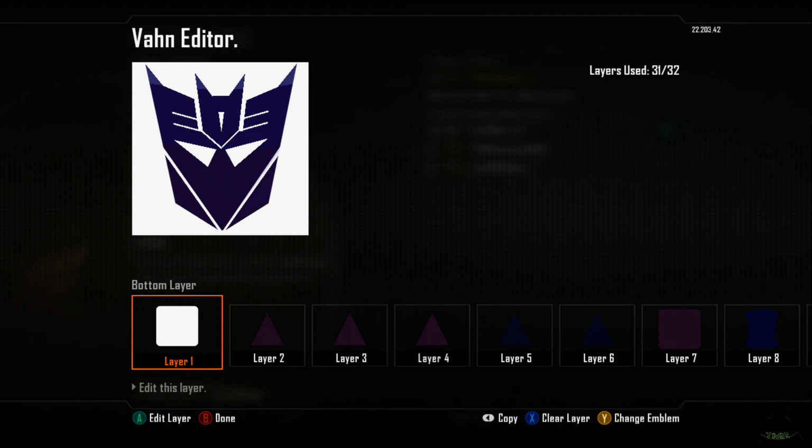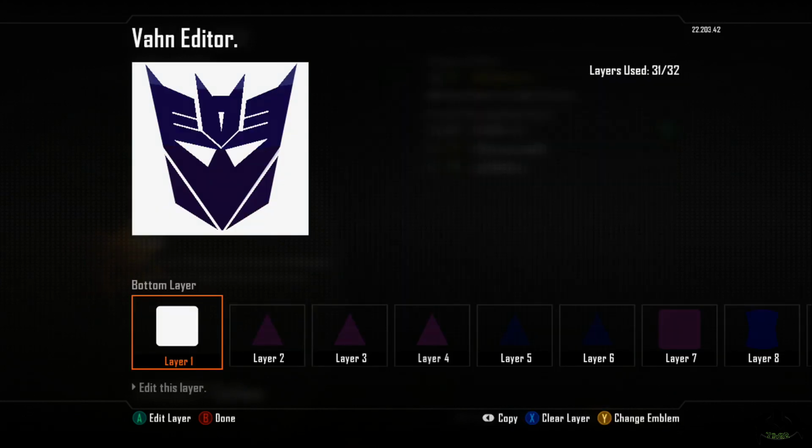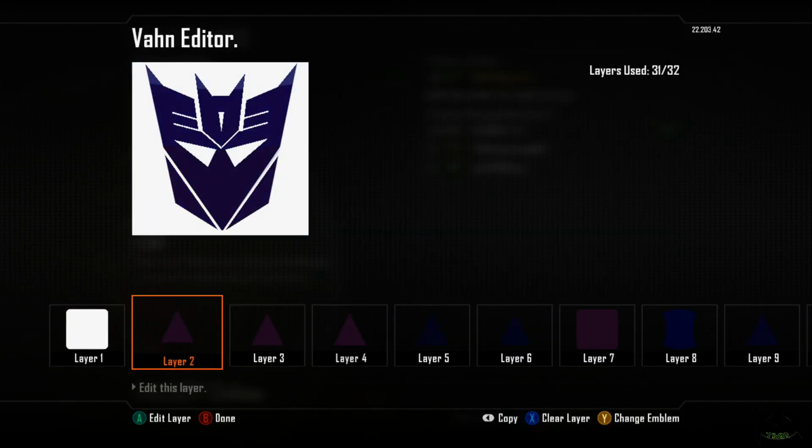On your first layer, we have the rounded square, and that is a white background. Now on the colors, these are all up to you. I will show you the color that I actually use. Okay, that is white. For layer 2, I use the triangle wide. You can see I sketched and skewed it around. You can see it in your lower left corner.